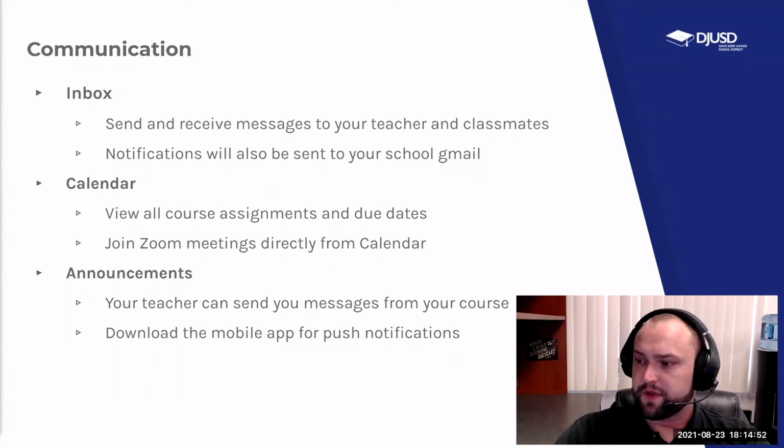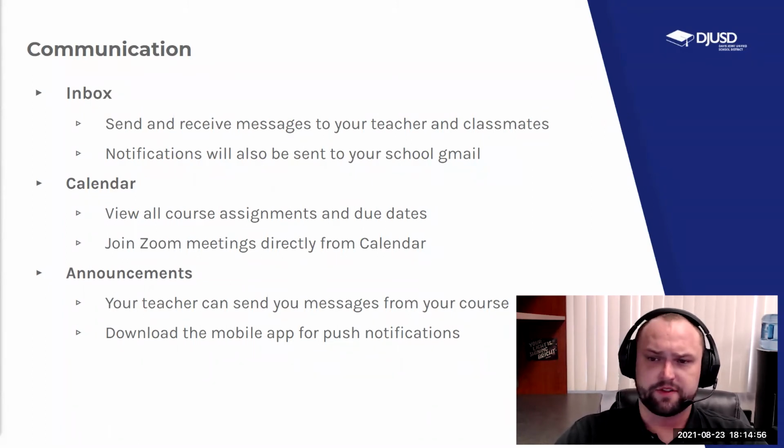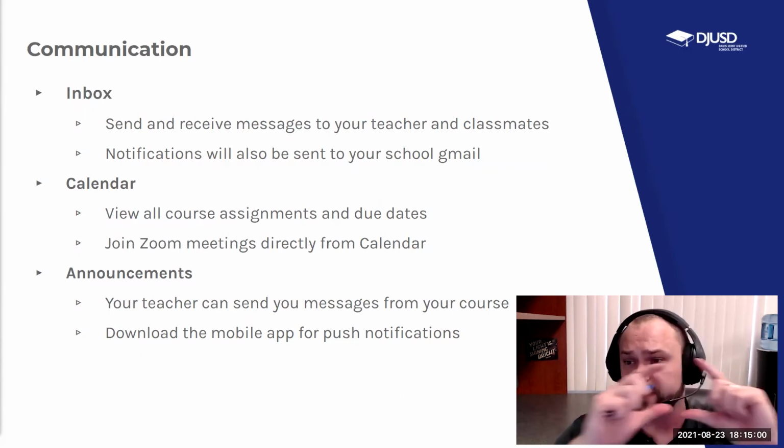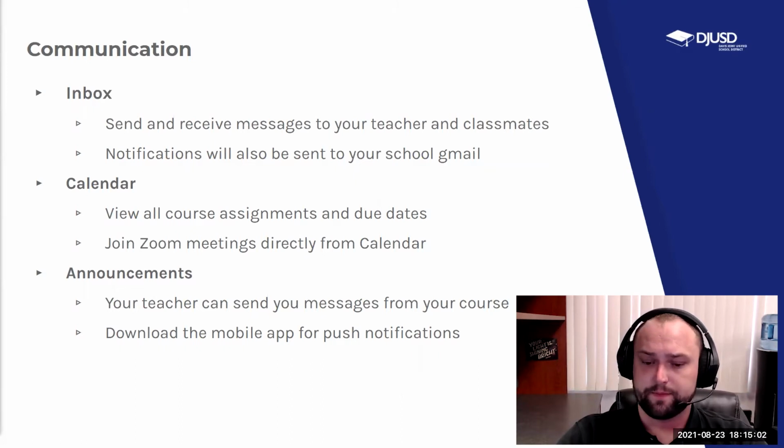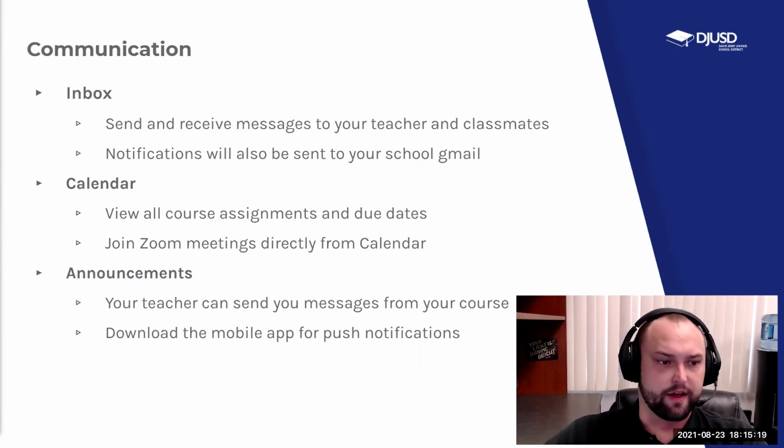Announcements will also be another way of communicating in Canvas. So teachers can send announcements directly to students. You'll get those right when you log into Canvas. It'll be at the top of your dashboard. You'll see a little announcement. And you'll also get that in your student Gmail as well. If you're a parent and you've signed up with your personal email, that'll all go to your personal email. So as an observer, you will get that too. And I'll get into that in just a second.